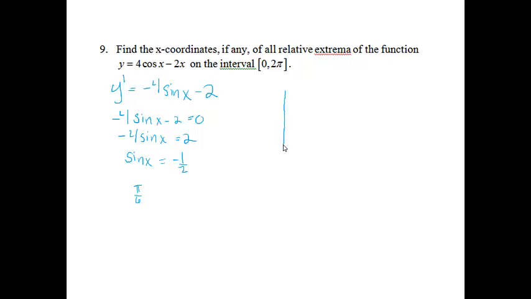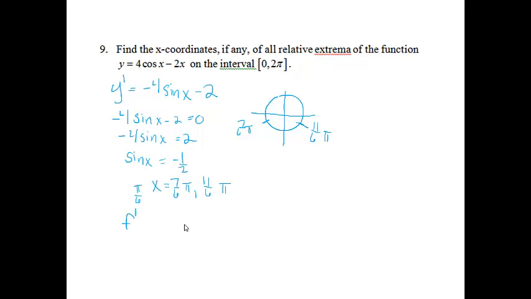So now what I'm going to do is think about the unit circle here. We've got this unit circle. The sine is the y value, so I know the y values are negative over in this quadrant and over in this quadrant. So if I'm thinking, what's a pi over 6 value that's just a little bit over pi, that would be 7/6 pi. And then if I'm looking for a y value that's almost to 2 pi, that would be 11/6 pi. So my critical numbers for this problem would be 7/6 pi and 11/6 pi.